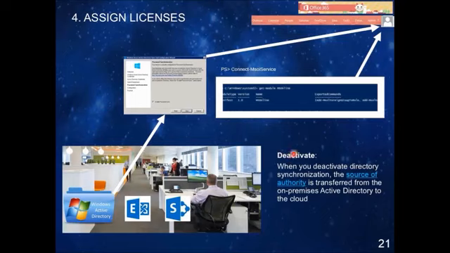After you have synchronized all your users, the source of authority of the users is inside Windows Active Directory on-premises. But if you deactivate synchronization, the source of authority is transferred from the on-premises Active Directory to the cloud. So actually you can deactivate the synchronization. When you remove the DirSync server, all your users must be managed inside the cloud, either in Office 365 or in Azure WAAD.